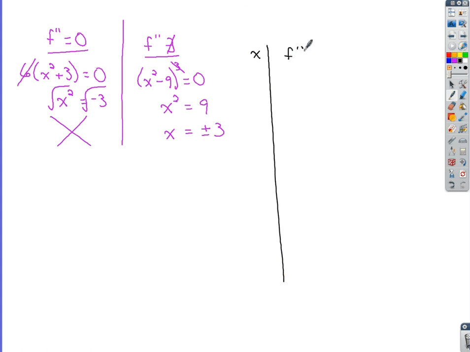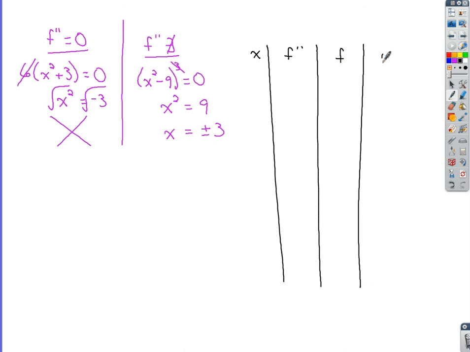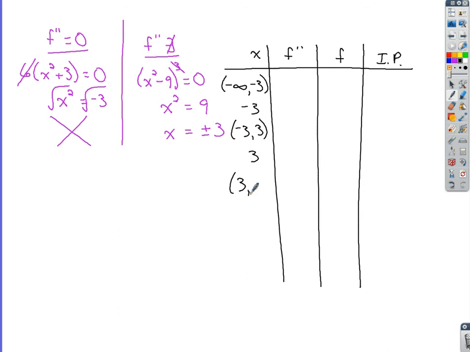It's a second derivative chart this time. So what we're exploring is concavity. We're looking at the curvature for the original function. That means that inflection points might be something that we can come up with here. As you set up your intervals, we're starting at negative infinity again. We're going up to negative 3. Pause at negative 3. Go from negative 3 up to 3. Pause at 3, and then 3 to infinity. If you acknowledge basically how you got the values negative 3 and 3 for the second derivative, that came from the does not exist part.